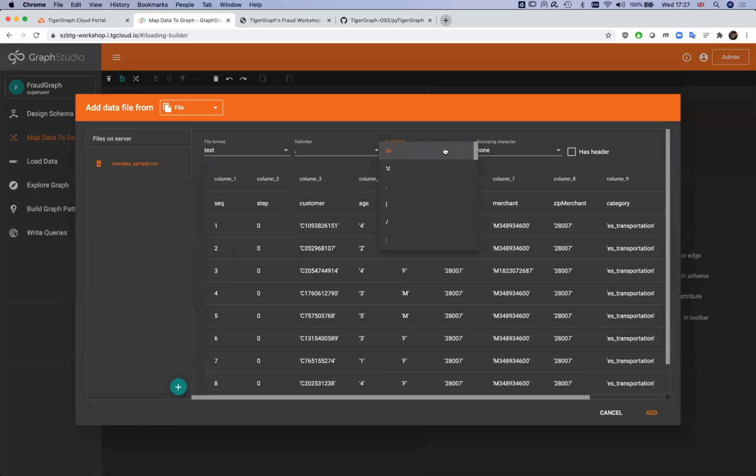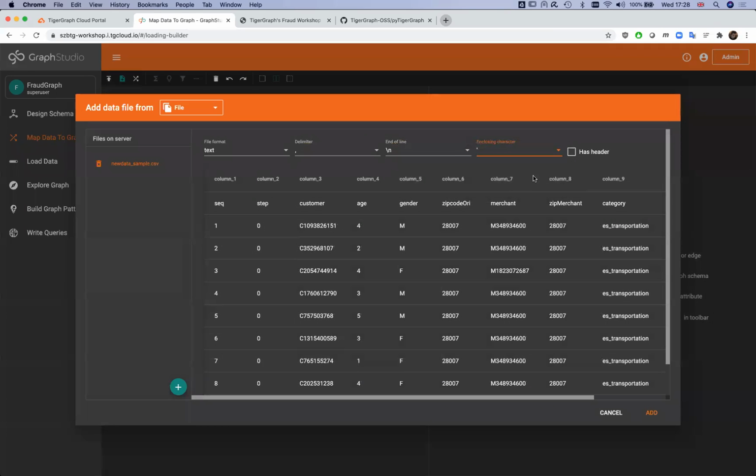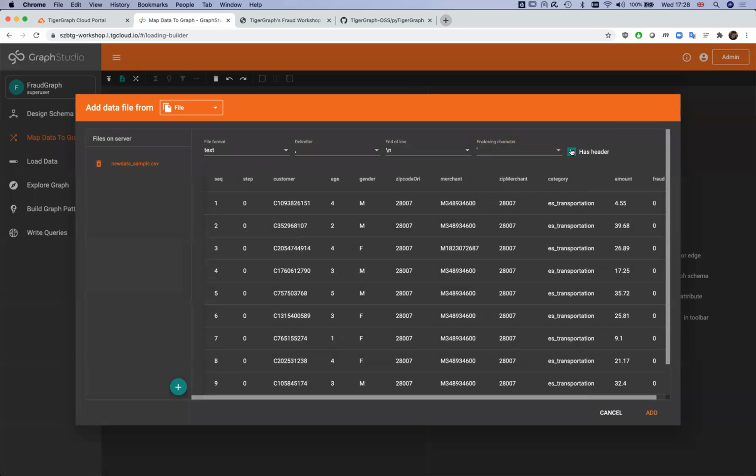I just leave it on \n, which is the natural line end character depending on your platform. And enclosing characters: the strings are enclosed by single quotes, so I use this one. And obviously this file has a file header, so I click this one, has header, to avoid loading the header row as data. So this is how you tell TigerGraph the structure of your source data file.